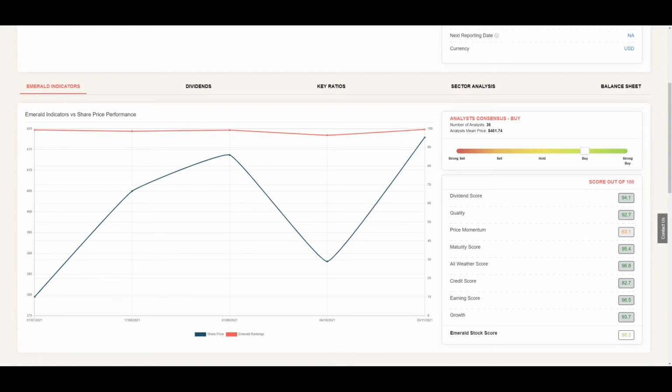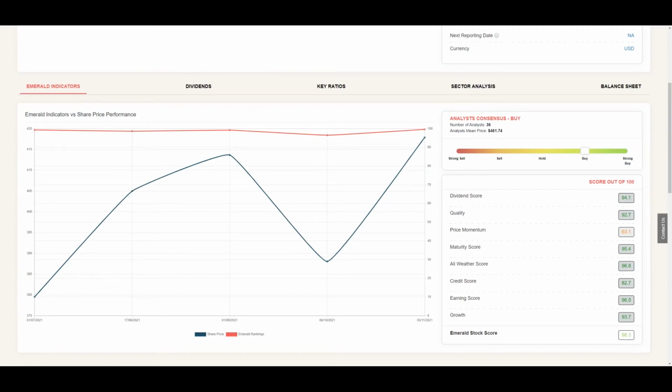Now, these numbers out of 100 are basically where this stock ranks compared to other US listed shares. We spent quite some time trying to adapt our scoring model for the US market because their shares are a bit different to ours. How they report is a little bit different. What their market looks for in shares is different to what our market looks for in shares. And so we did have to adjust our model a little bit to make it a little bit more compatible for US listed businesses. And so this is our US scoring system.